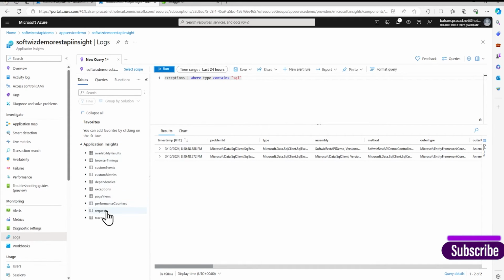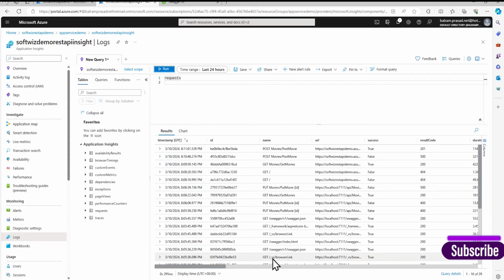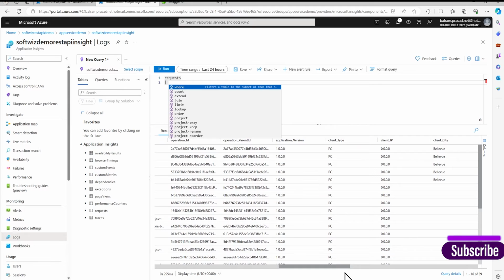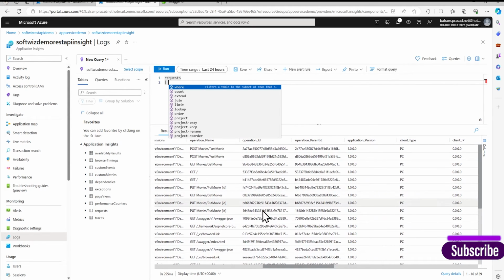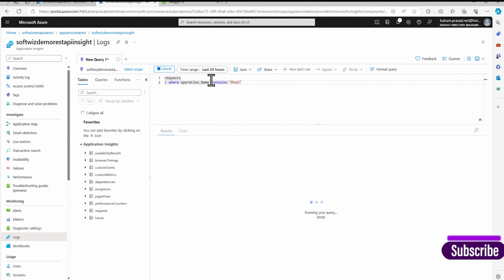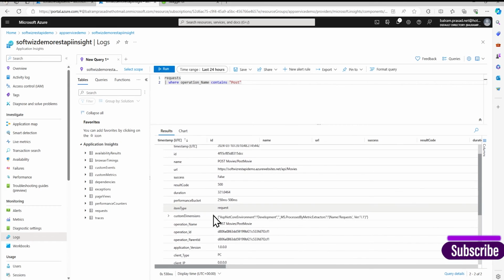Or also if we wanted to check based on requests, if we wanted to run anything on the requests, then we can run requests and see all the requests. If we wanted to filter based on any result code or something, right? Let's see if we wanted to go based on operations, right? Suppose we have operations, or performance bucket, or what duration it took, operation name. If we wanted to look at any specific operation, we can do that, say operation where operation name contains post, let's see that post one, right? So only post related things will start coming on that page.